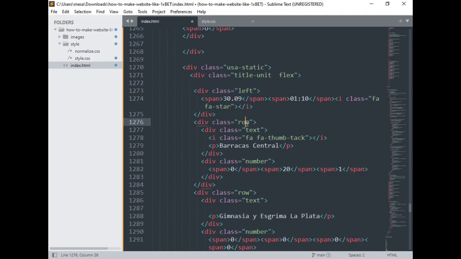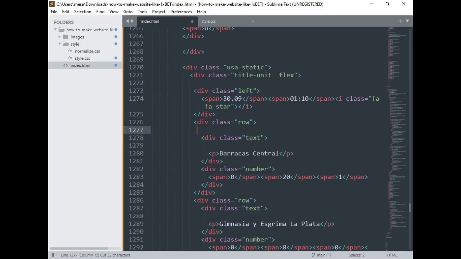Then let's go for the div row. We have got, okay, this one is placed, just remove it there and place it here. Then let's copy this one.